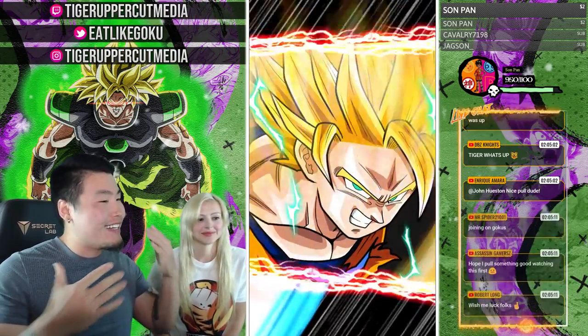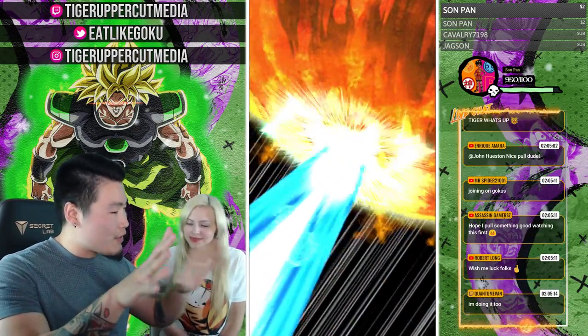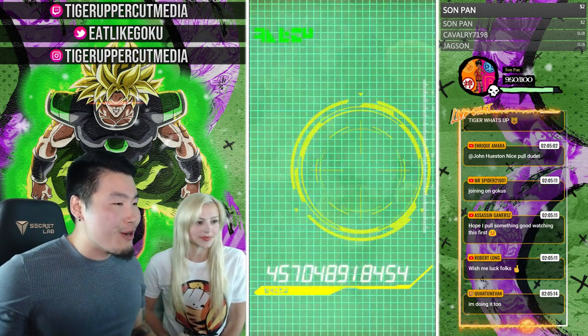I'm so nervous. God. You know what it is? It's because... So we're saying 3? Okay. It's because of the Gogeta and Broly. Man, it just got me so paranoid now.